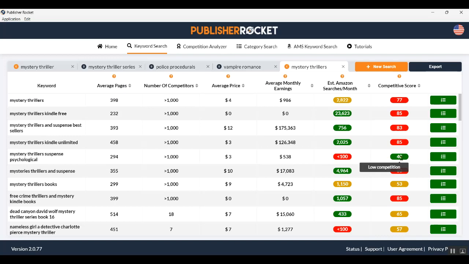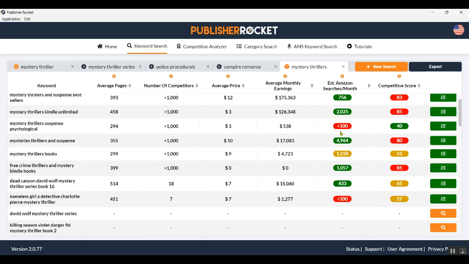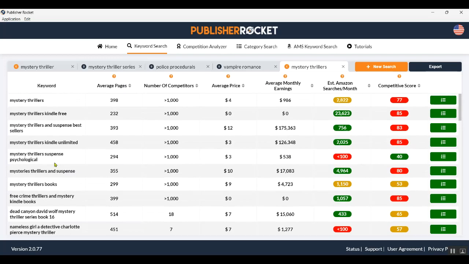Okay. So here's a lower competition, but this one has less than 100 searches. So this would be mystery, thriller, suspense, psychological. I would jot this one down because at the end of all of your research, what you're going to do is compare all of the keywords based on the competitive score and how many searches.